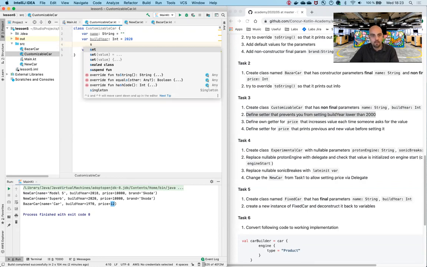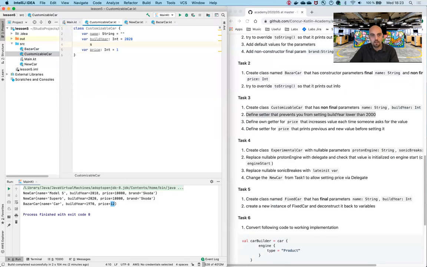With the first letter, you already see the options which are there. And what I'm actually going to choose is a lambda or lambda function, which allows me to play with the value way more. And the idea is that if the number is lower than 2000, I won't set it.